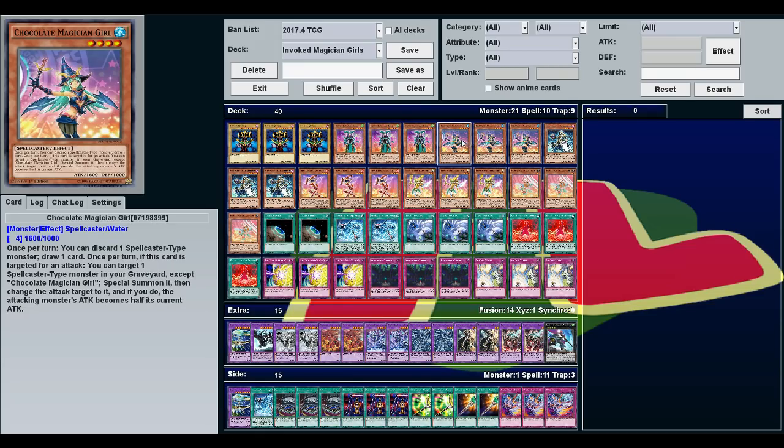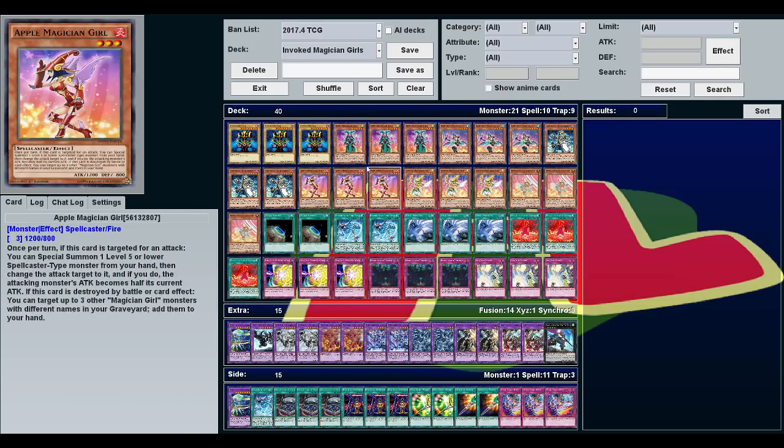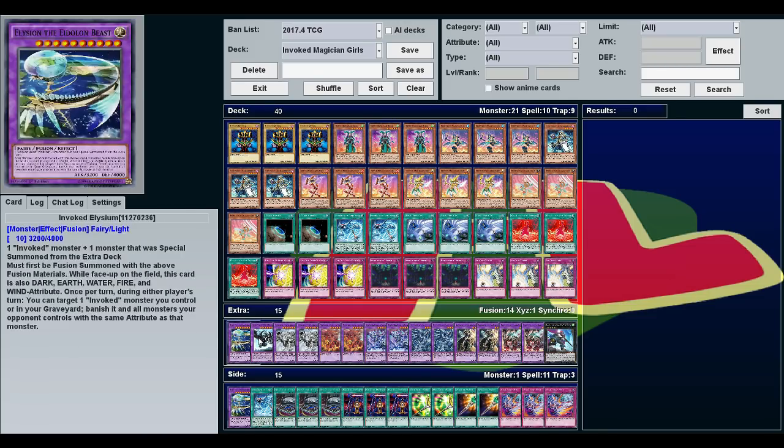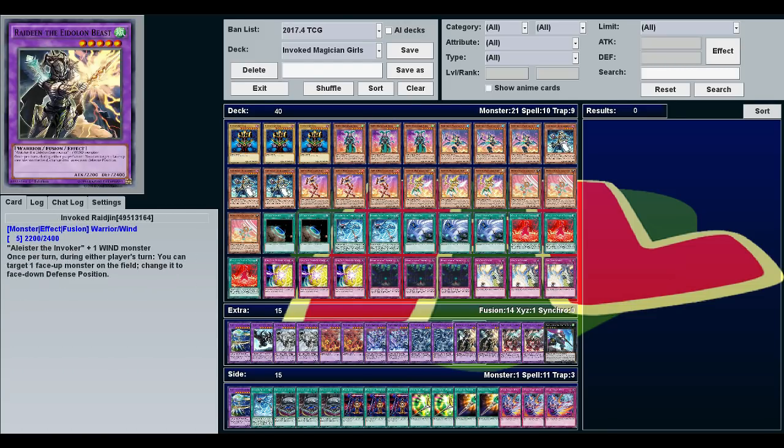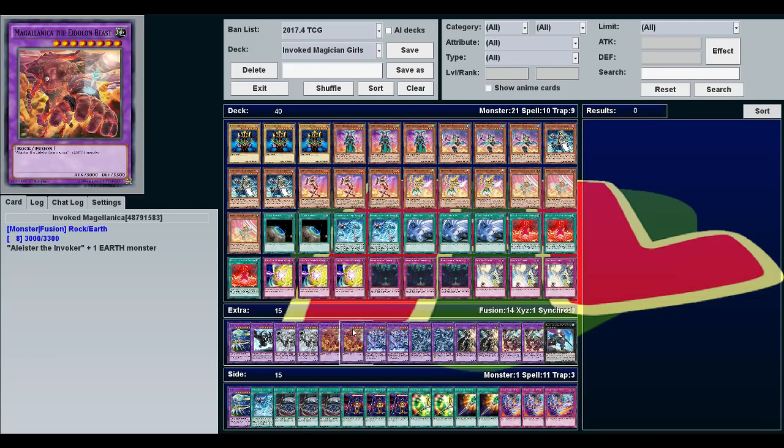Of course, with this version, you don't need to rely on your opponent having monsters because we're running the Magician Girl engine, which I'll get to in a moment. But more importantly for the invoked part of this, there's a Magician Girl for every single attribute, and Berry Magician Girl will search any of these. So you've got sort of a toolbox here. You could summon out whichever one you need by using whichever Magician Girl you need, and then if your opponent happens to have monsters that you want to use, well, that's just icing on the cake.